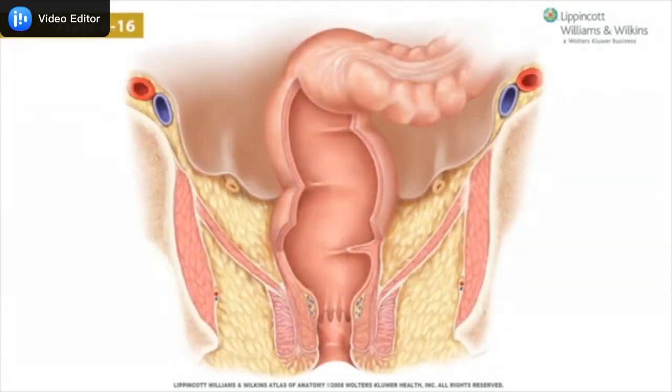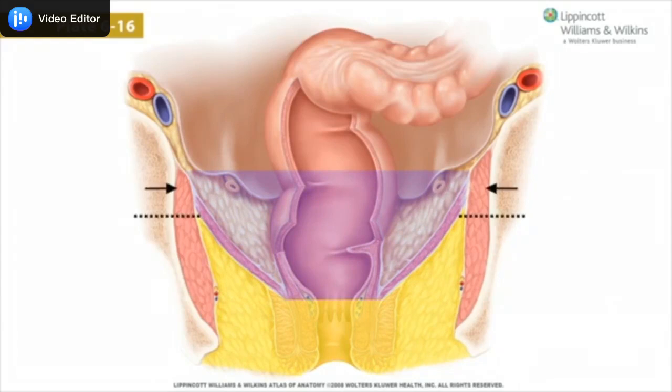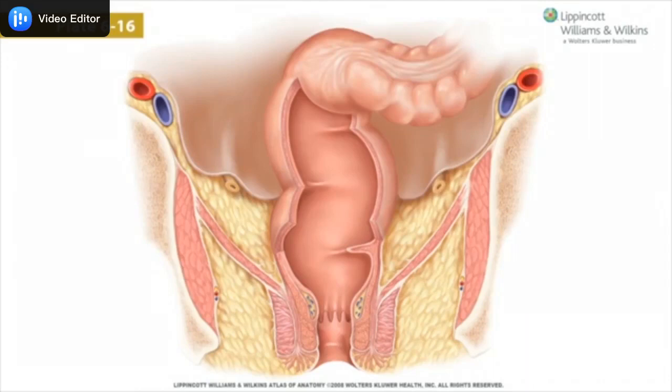Since the levator ani forms part of the border between the true pelvis and the perineum, and it overlaps the obturator internus, the portion of the obturator internus superior to the levator ani is in the true pelvis, while the portion inferior to it is in the perineum. On the medial surface of the portion of the obturator internus that is in the perineum, there is a gap in the fascia of the obturator internus called the pudendal canal, or Alcock's canal. This canal transmits the pudendal neurovascular bundle, which will be described in a moment.